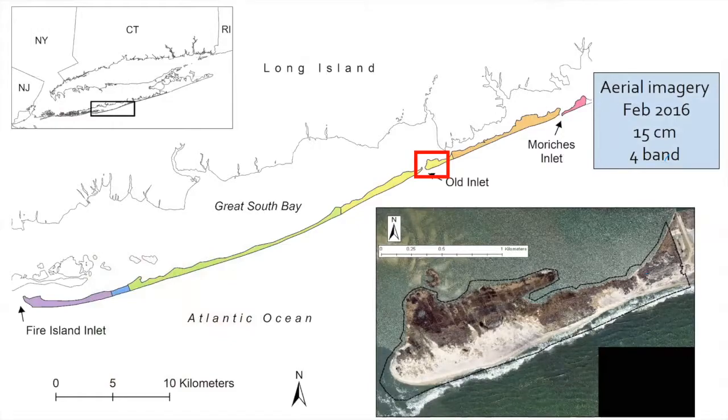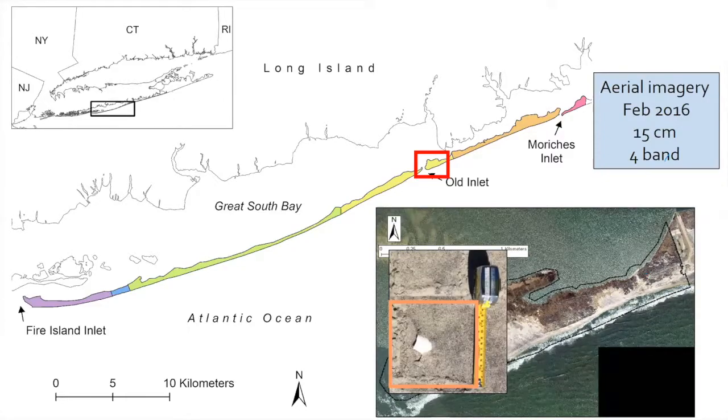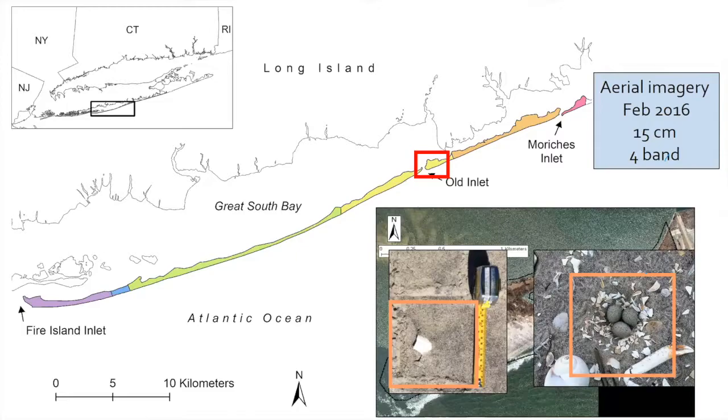So in order to do this, we took a subset of our aerial imagery, which was collected in February 2016. And we chose this area because it represented all of the habitat types that we were interested in for piping plover habitat use, and also for a common nest predator, the red fox. And so as you can see, the 15 centimeters here references the resolution of the imagery, which if you know anything about imagery, that's incredibly high. That looks something like this if you're on the ground, or if you're a plover, it looks something like this.